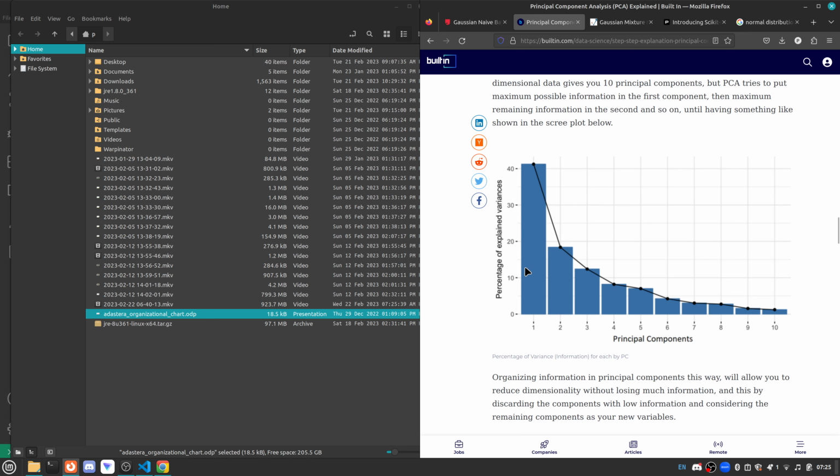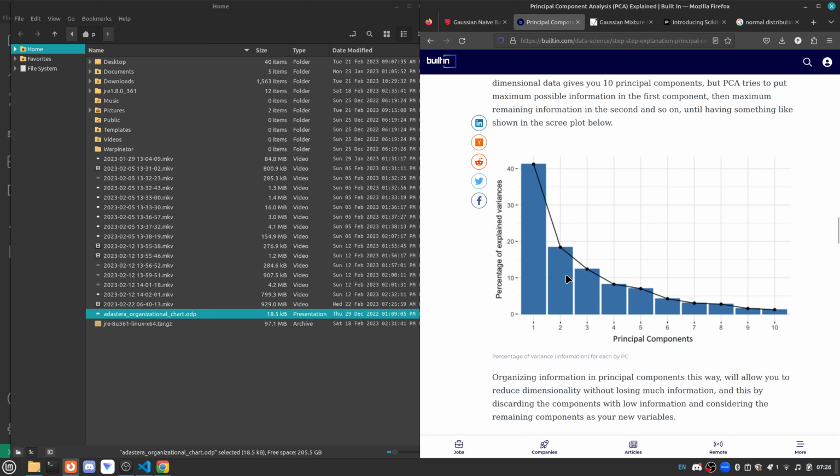So for instance, in this example, say I want to capture 85% of the total variance in my data set. If we look at this, with principal component 1, I've got 40% of my data shown. That's clearly not enough. Then principal component 2 covers about 20% of my data. So 40 plus 20 is 60%.